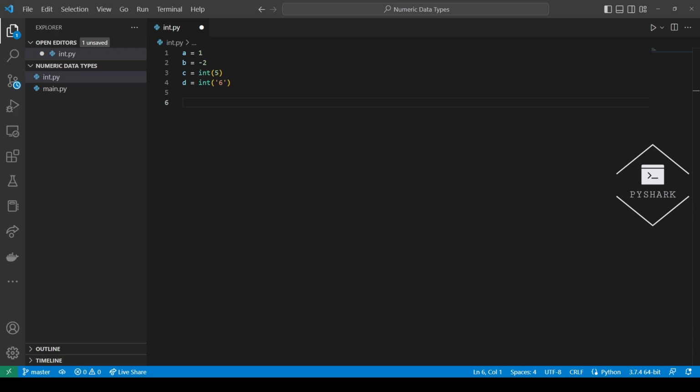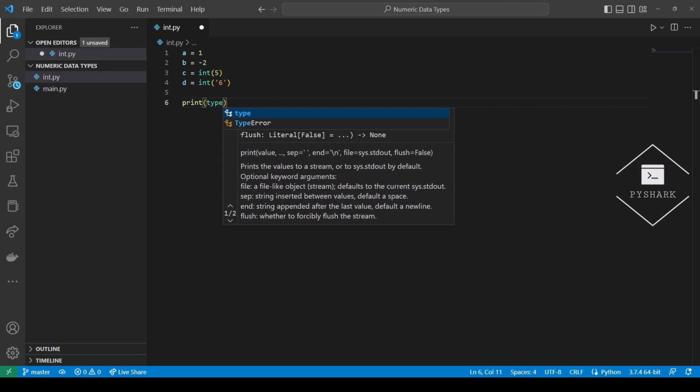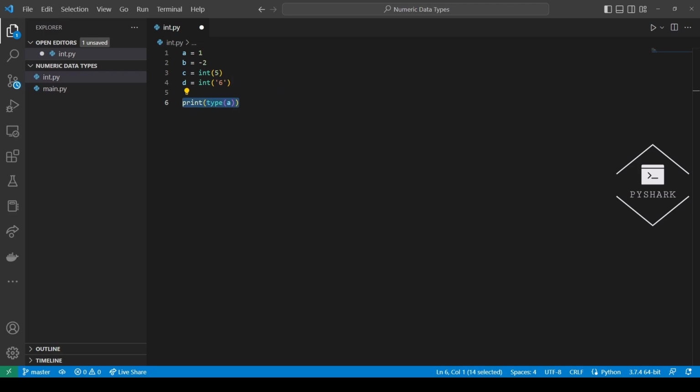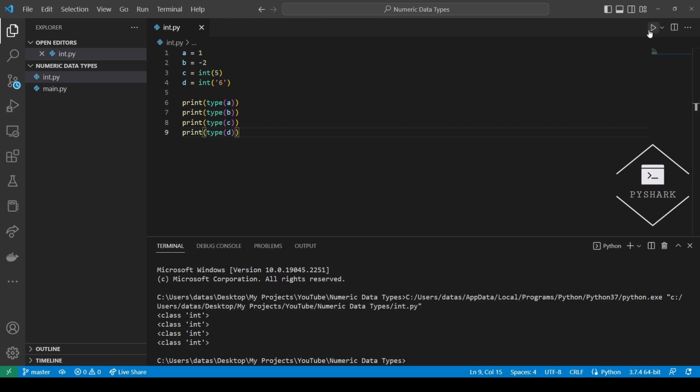Now let's take a look at the types of these variables. As you can see, all four variables are integers.